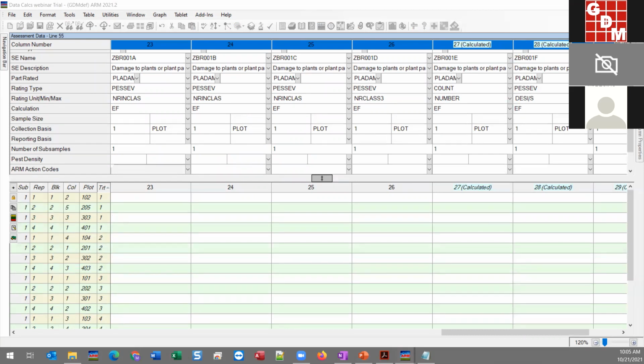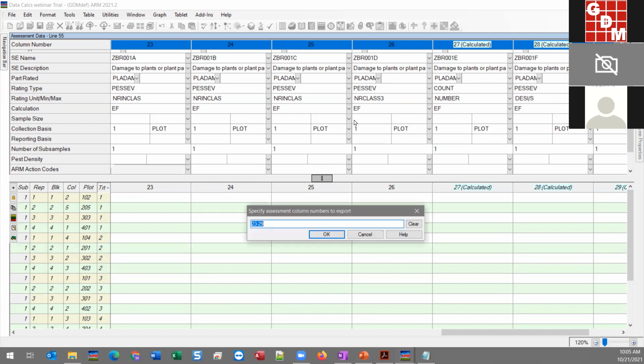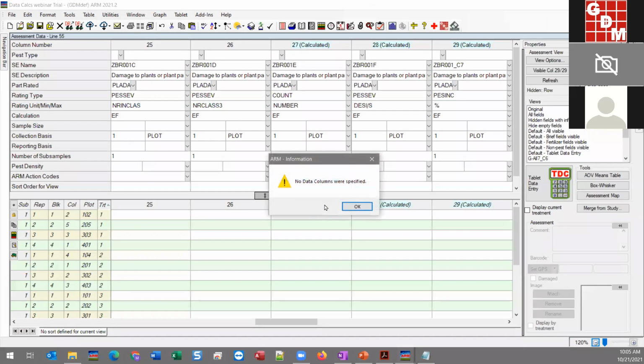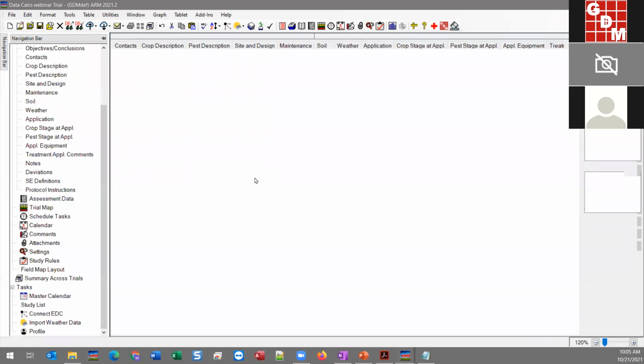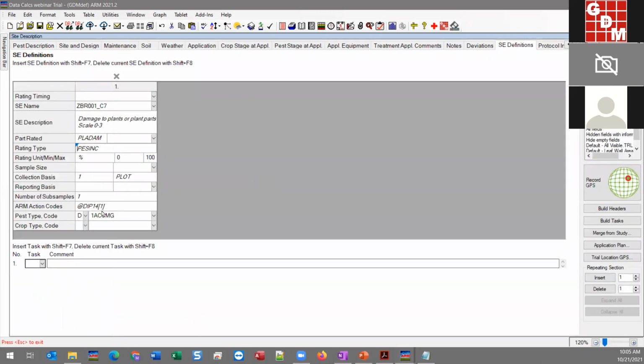So that's what I would say: changes like that, you're really referring to changing your SE file itself. So I think you would just basically want to resave that SE with that change you're requesting. You do this once to make your adjustment. Let me just cancel, I don't need to actually do that change, but make your change and resave that SE. Then when you have it on your SE definitions, now that change is made. There won't be an action code once you load that again, and you can utilize that.